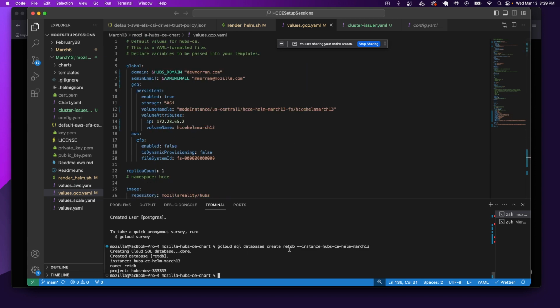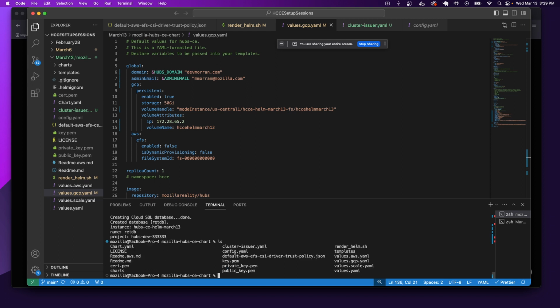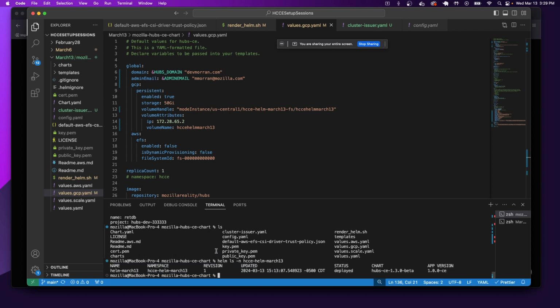Right. Okay, so let's upgrade the chart just to make sure we have the right config up there. Helm makes this really easy. It's just a Helm upgrade, the name of the chart. Is it -F or? We'll put the name of the chart there first. So it'll be... Oh gosh, I forgot what it was. Just do an LS. It's helm ls and then the namespace, and it'll give you the name.